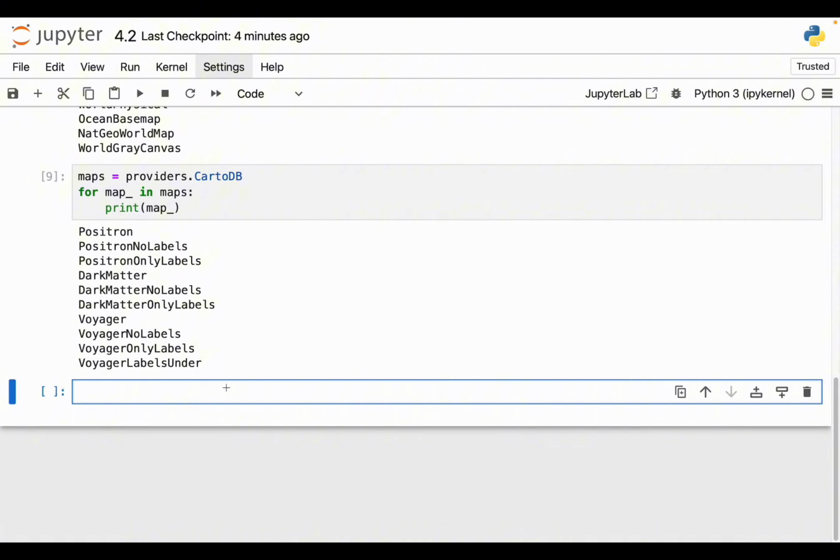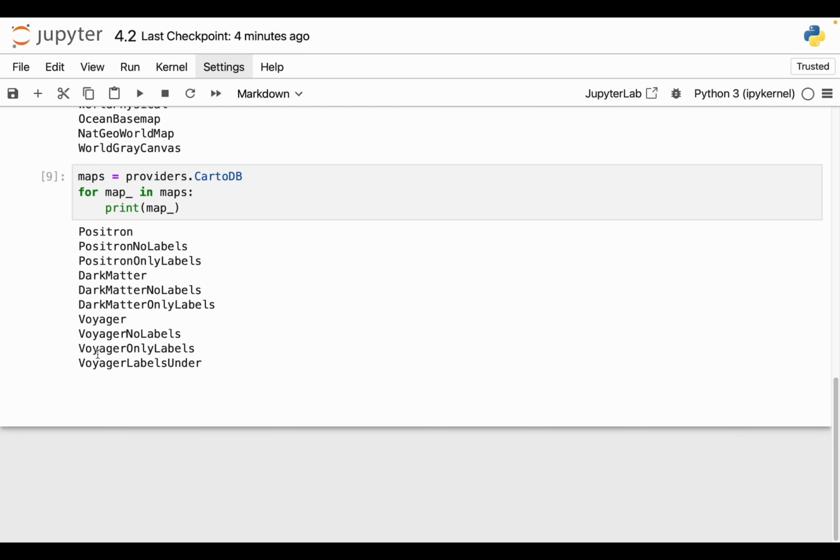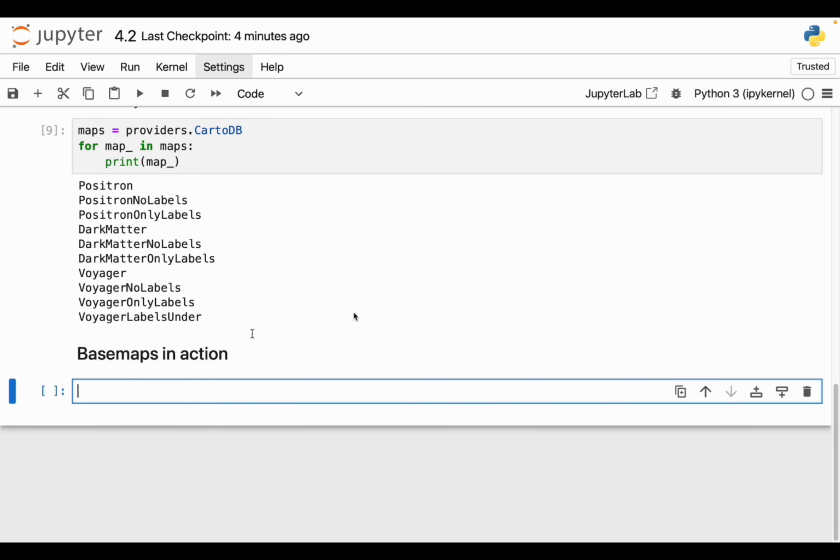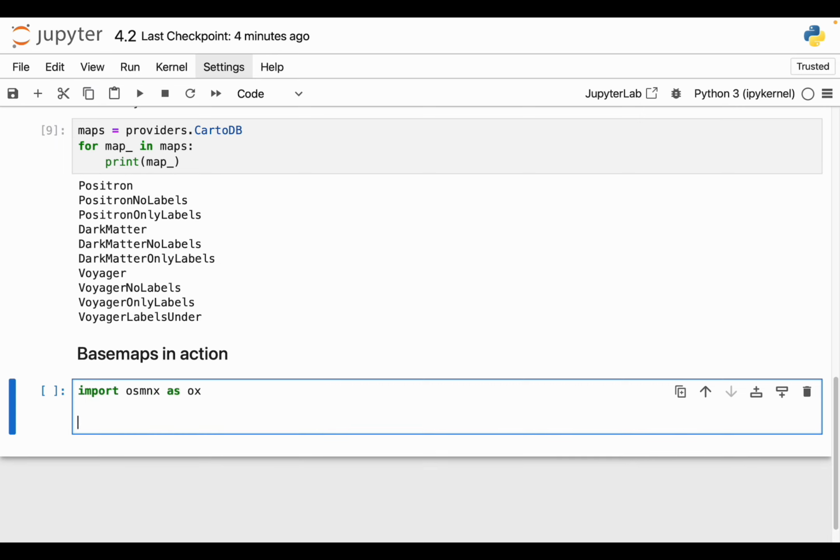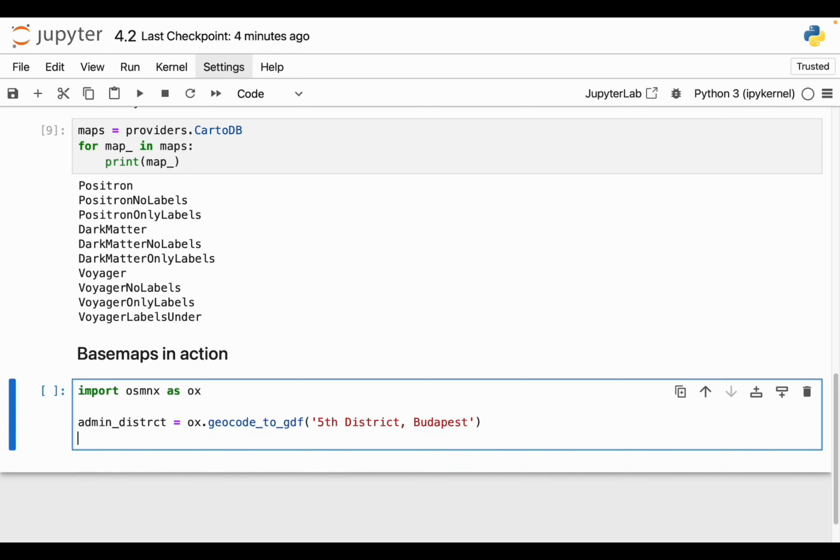And now how to do basemaps in action. So first of all, we will need some data to visualize, and here I'm going to use the usual stuff. I will import OSMnx as OX, and I will visualize Budapest because we are already very much used to it. And I will combine a visualization which shows both District 5 from Budapest and the city itself.